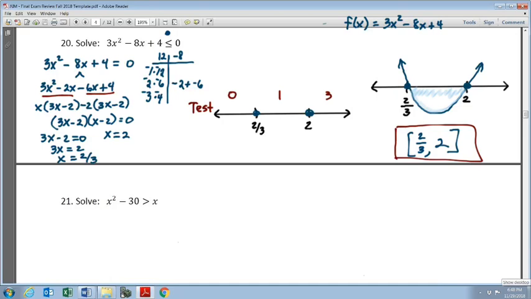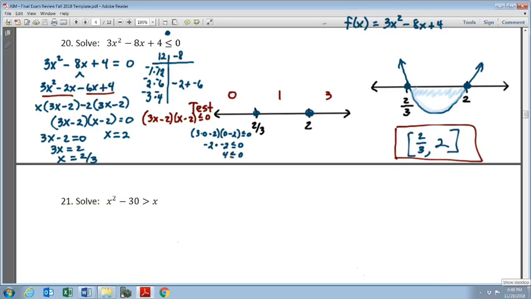Let's use 3. Basically, I'm going to go ahead and write this in factored form. I want to know when this is less than or equal to 0, which is equal to what we have here, just in factored form. So I'm going to plug in my test values. If I plug in 0, I have 3 times 0 minus 2 times 0 minus 2. I want to know if that's less than or equal to 0. Well, 3 times 0 is 0, and 0 minus 2 is negative 2. 0 minus 2 is negative 2. And so negative 2 times negative 2 is 4.